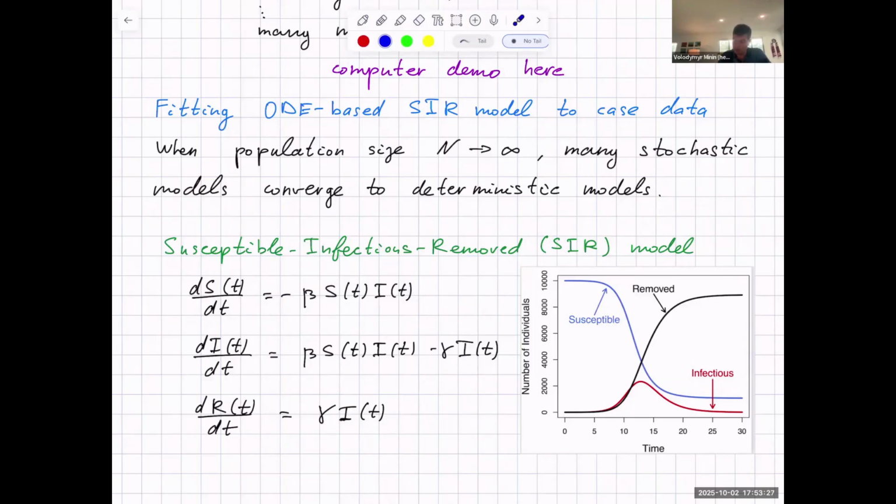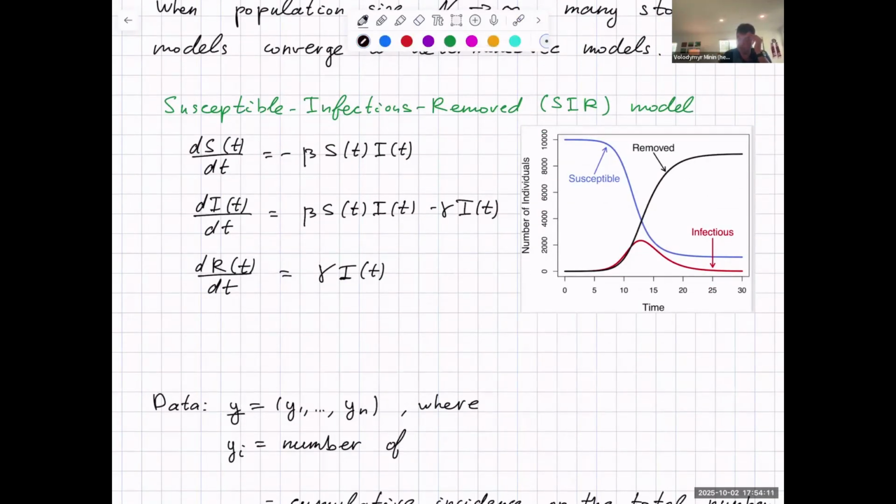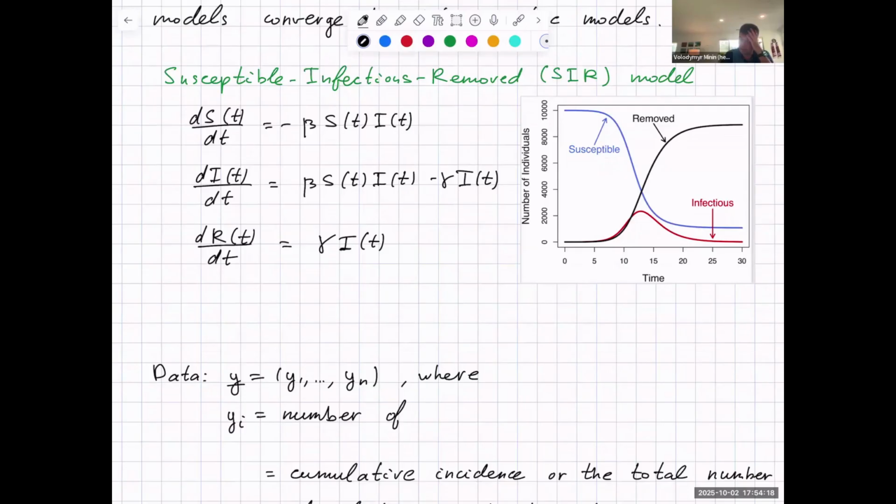And this is an example solution, just to give you intuition if you haven't seen it, or it's been a while, although during the pandemic I think we all saw these curves and equations even in the news. In this case, I started my system with almost all susceptible population except maybe one or two infectious individuals, which are in the red curve. As you evolve this system, and it's a nonlinear system, so you have to solve it numerically, you cannot solve it analytically, the number of infections goes up, susceptibles are depleted, they go down, but also after you stop being infectious, you are removed from the population. Removed means either recovered or, in unfortunate cases, maybe dead. But you're removed from the dynamics of the system.